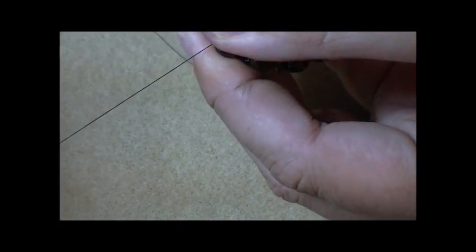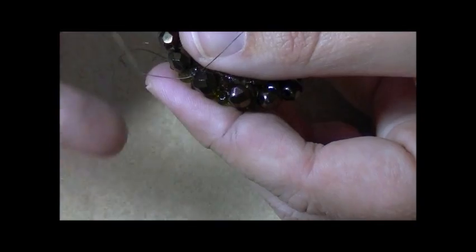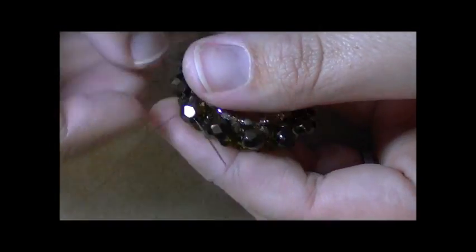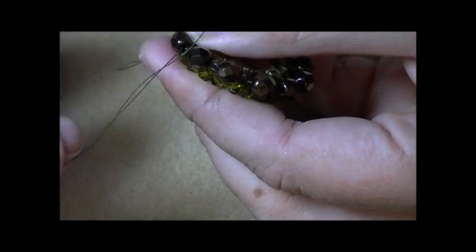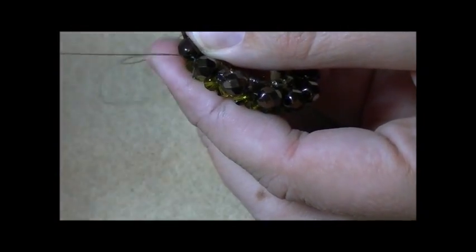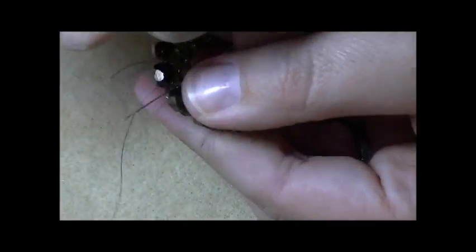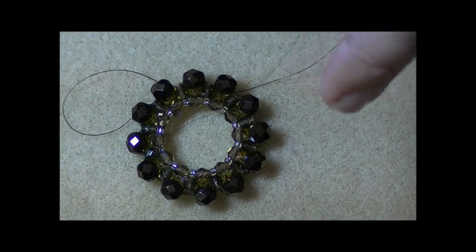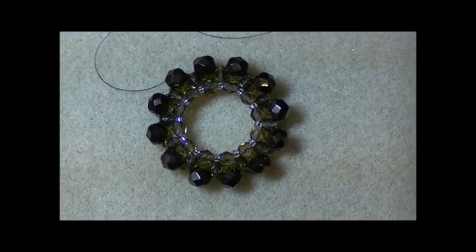This is called a half hitch knot, and I'm going to do just a couple of these, and then stitch through a bead, and I'm going to do the same thing, just putting a couple of good knots in here, and then I'll stitch through a bead or two and trim just this one tail, so that way that one is out of my way.